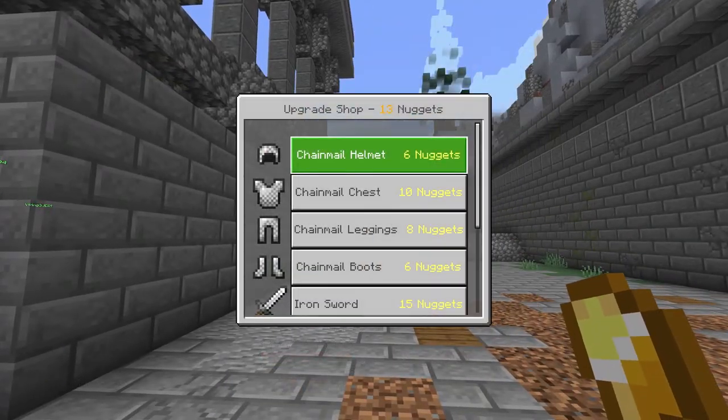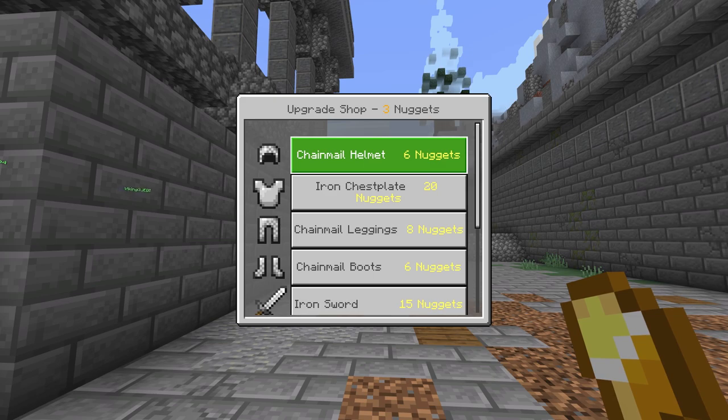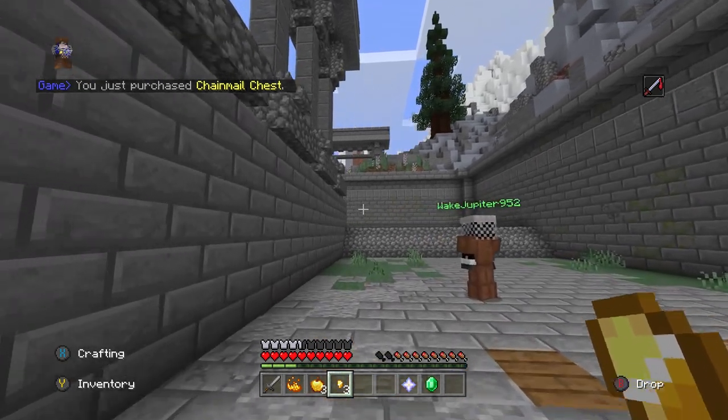Alright, and I got 13 golden nuggets. So you know what, I'll get the chainmail chestplate. Let me just look on the playlist to make sure I'm not doing anything wrong. Wait, what the heck? Angry zombie, oh, I'll have to watch that video later. I don't know what that's about.